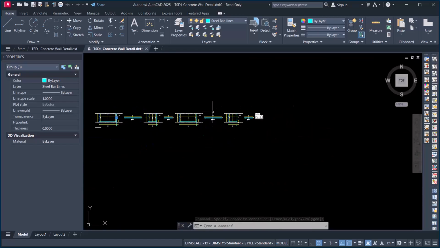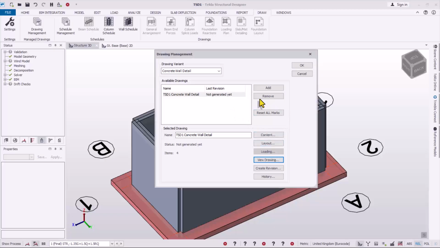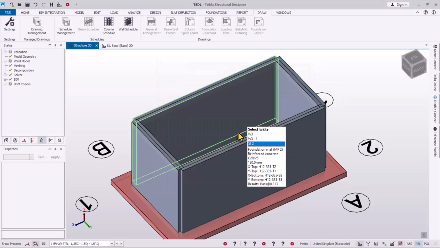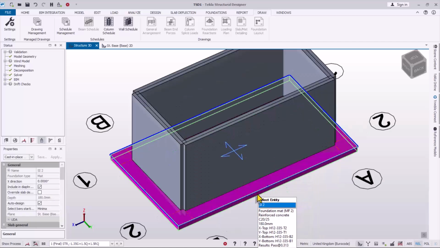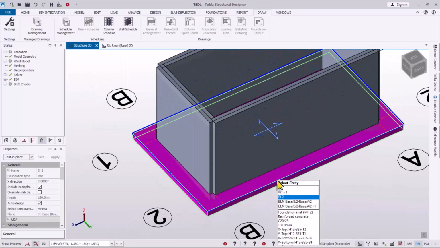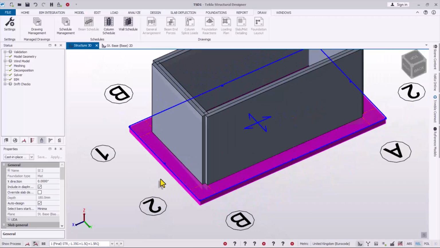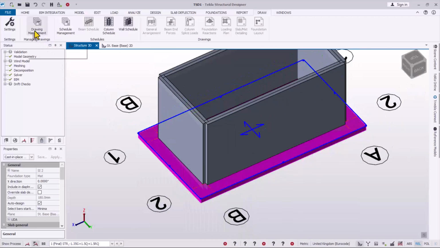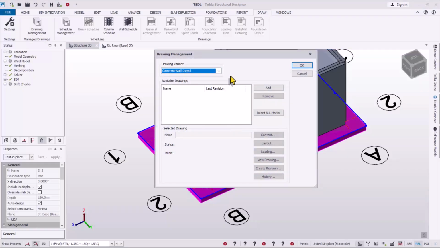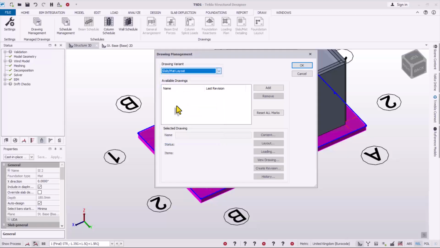Okay, now let's proceed to Tekla Structural Designer, and then we want to produce, let's cancel this, we want to produce the details for the reinforced concrete slab raft now. So click on this drawing management again, and then over here we are going to choose this slab/mat layout.